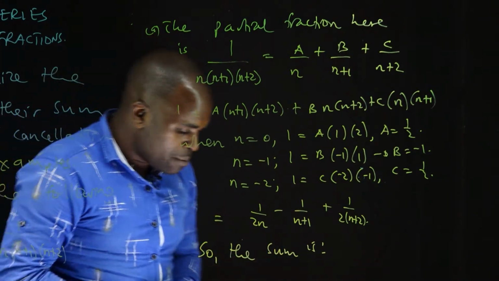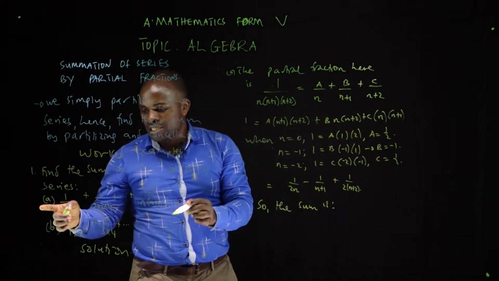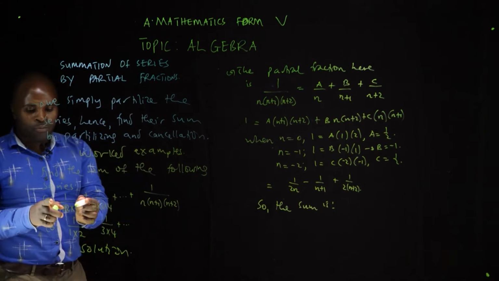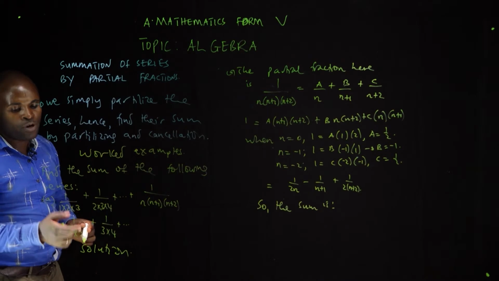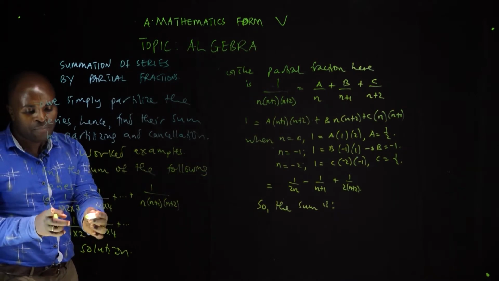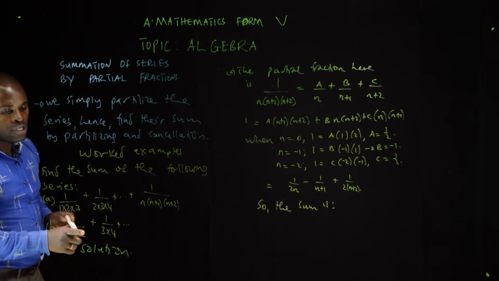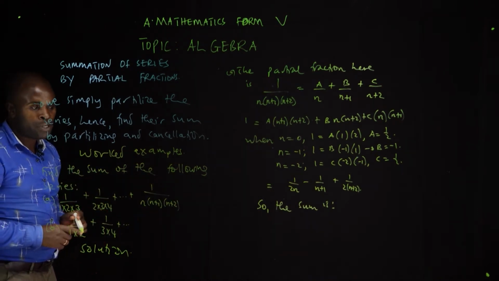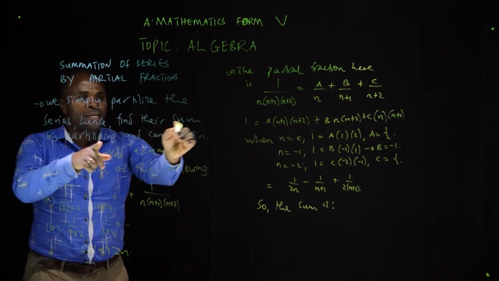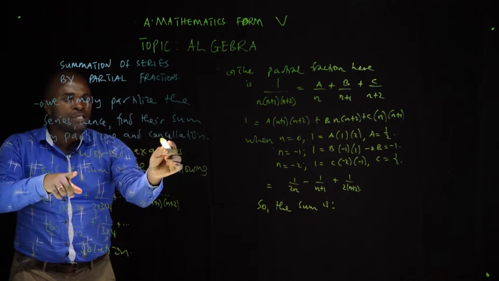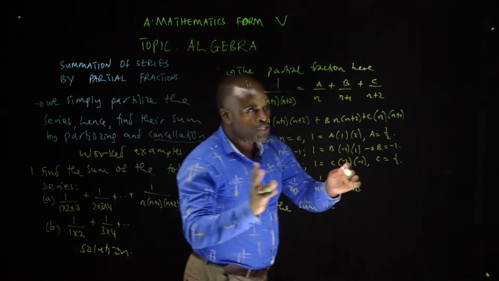To find the sum now, instead of just summing this mechanically from the first term, performing this manually, adding the first term, adding the second one, going up to the end, which is critical and a waste of time, one will just use the concept of finding their sum by partializing and cancellation. How do we make it? It means we proceed like this.